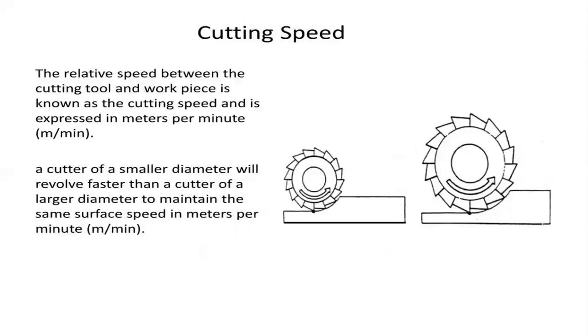Coming to the cutting speed, among the cutting parameters we have three basic ones. First is the speed, second is the feed, third is the depth of cut. Speed, feed, and depth of cut.